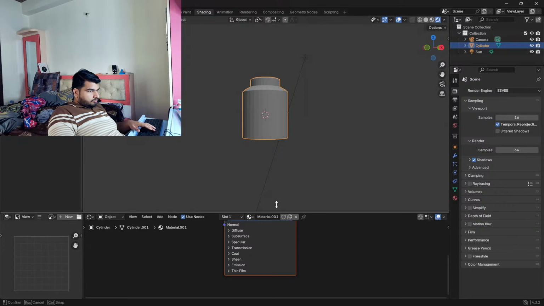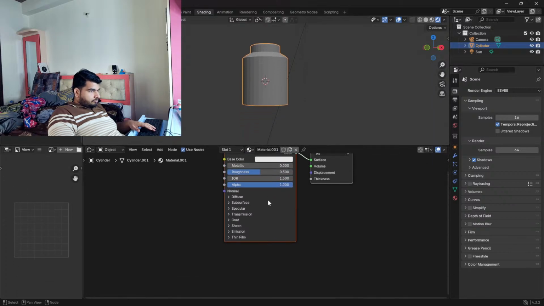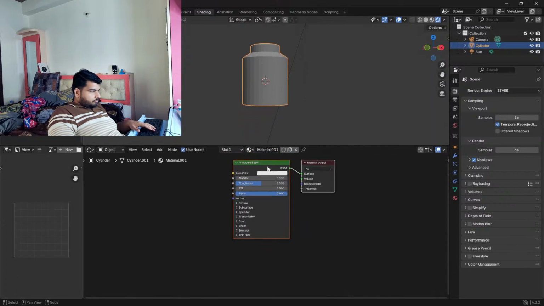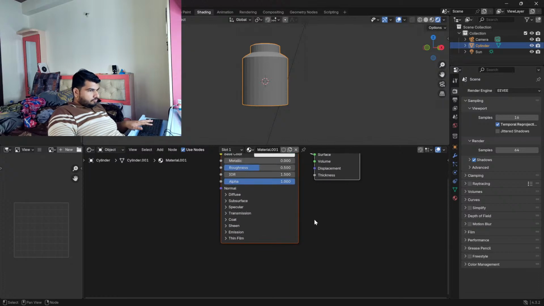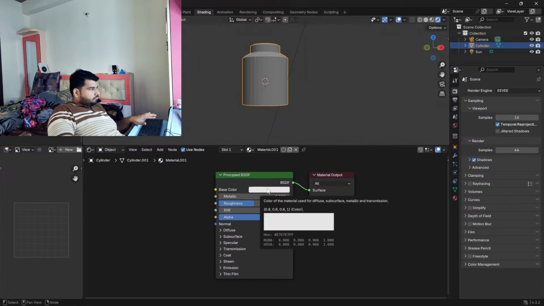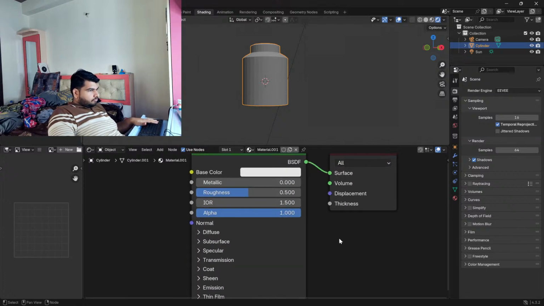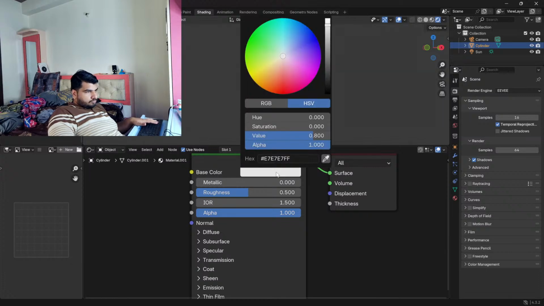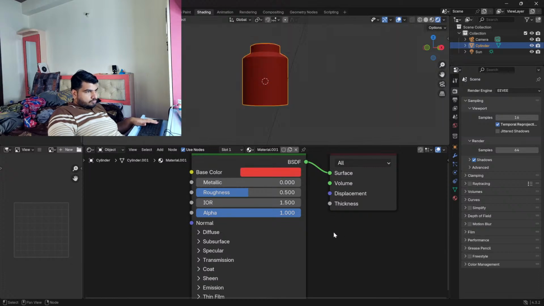The controls for this window are all navigated with the mouse button, so zooming in and out and moving around, holding it down. It's got what's called a Principled BSDF shader plugged into a material output. And you can combine lots of these shaders together into the material output, so you can add different effects to the object. The node editor looks very intimidating to start off with. If we zoom in, we can see there's a property at the top there called the base color. We'll start with that.